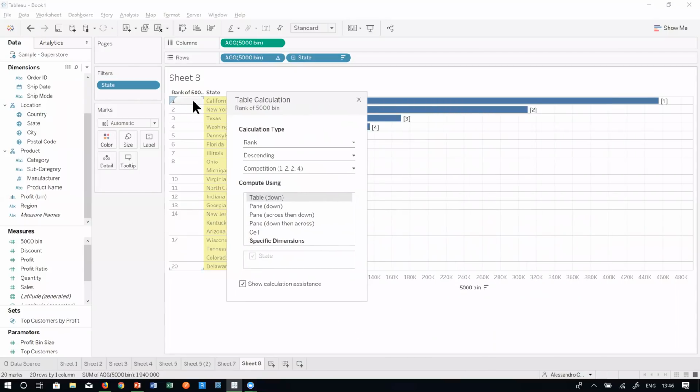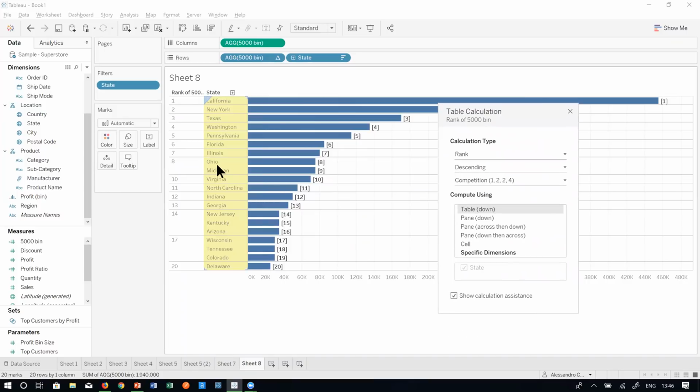Here you can see how Tableau is computing the calculation. So there we have numbers from 1 till 8. And here, as you can see, Ohio and Michigan have the same rank because they have the same score, 75,000. So what happens to the next number? It will jump to 10. And so on till we have another group of three states with the same amount, 35K. So now the number will jump from 14 to 17. Another group of 3, and then we have the last state, Delaware, rank number 20.